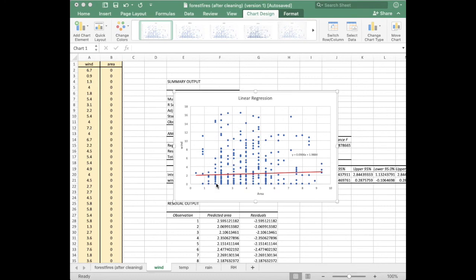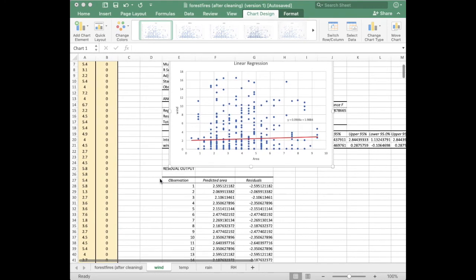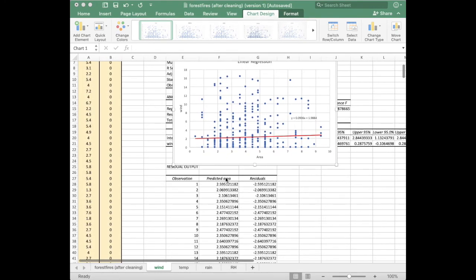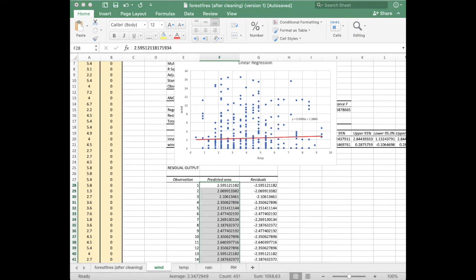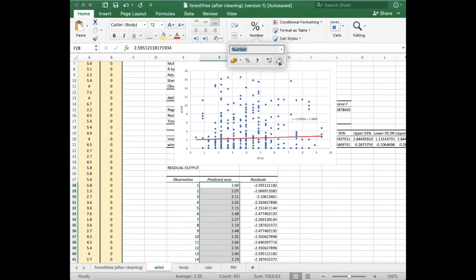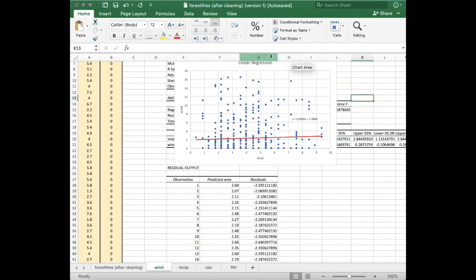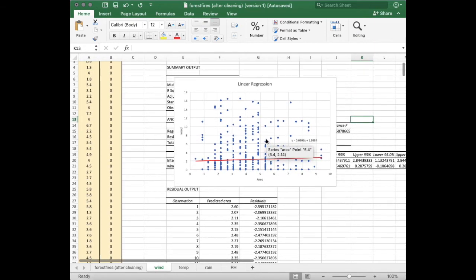So next, we also can put our predicted area into the graph, so we can compare between the actual and predicted. Okay, we make it a small decimal point.